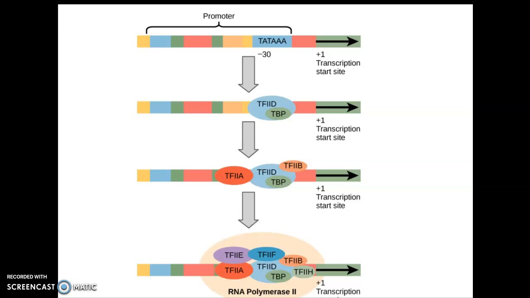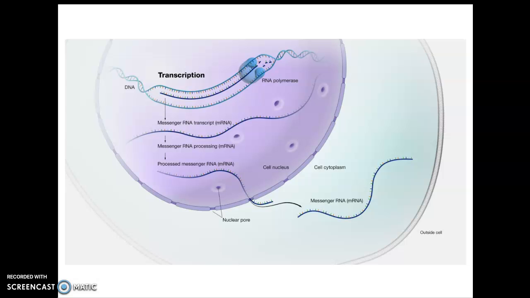After the RNA polymerase binds, it uses Watson-Crick-based pairing to synthesize an RNA molecule in a very similar manner as DNA replication that we've studied before. This RNA molecule is called a messenger RNA. Messenger RNA is informational, very similar to the informational DNA. So the use of messenger RNA is in the sequence of the nucleotides.